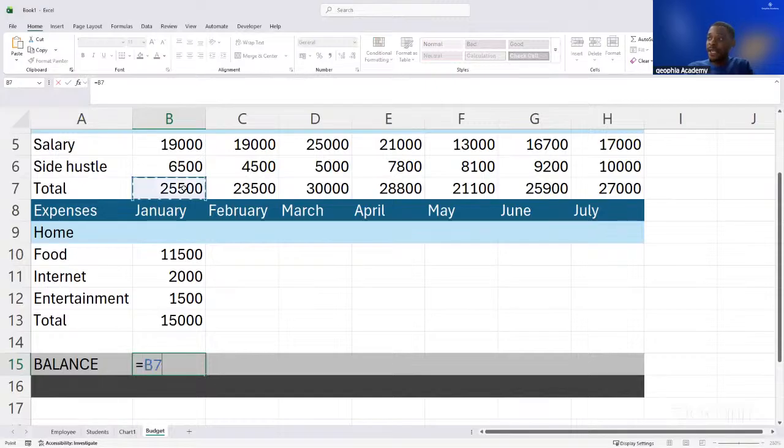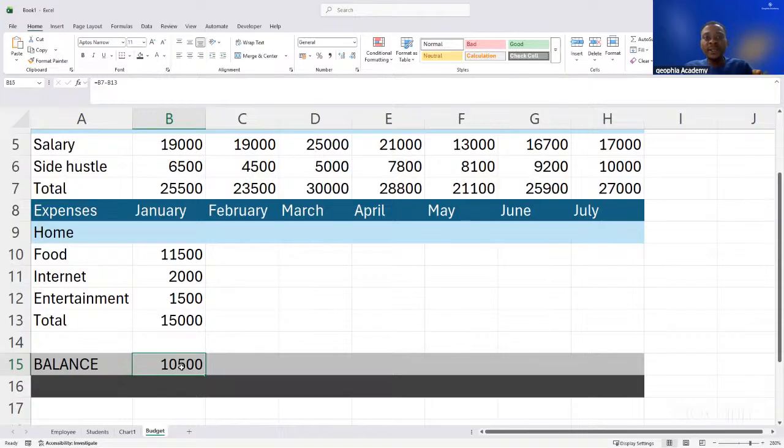We say, take our salary or our earning or revenue and minus our expenses. Like I said, this is basic arithmetic, plus, minus, division, multiplication, and all of that. We just do that like this, and that's all. We hit enter. And this tells us we still have 10,500 naira left.